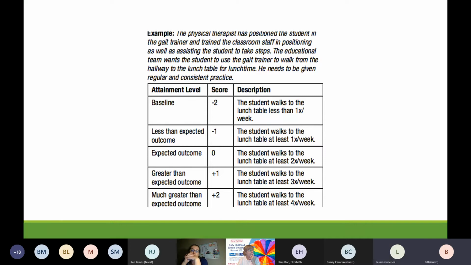One is simply the functional level. She gets from here to there, and she does it more frequently than she can do it now. The second level would be the quality, and that would be easy to rate as a plus, minus, or an equal sign: like no significant change, minus, gait is less proficient than it should be, and plus is good quality gait.